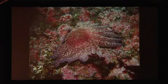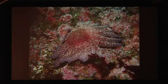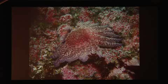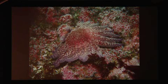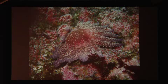The lower boundaries, on the other hand, are often dictated by predation and competition. In this example, the sunflower star, these guys don't really like to dry out very much. You find them in the low intertidal sometimes, but they usually are coming up from the depths to feed on mussels and things in the intertidal. But they can't stay there, and so they can only go so far. And so for some of the organisms that can tolerate a little bit more warmth and dryness, they can get up out of the range of some of these predators.